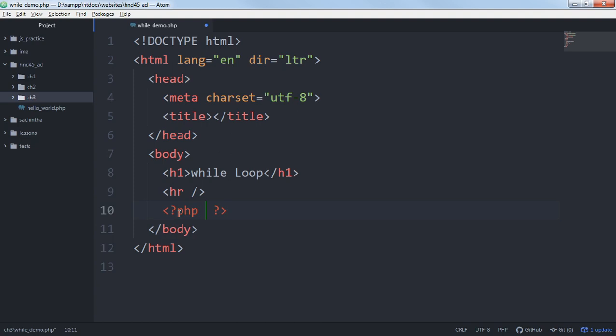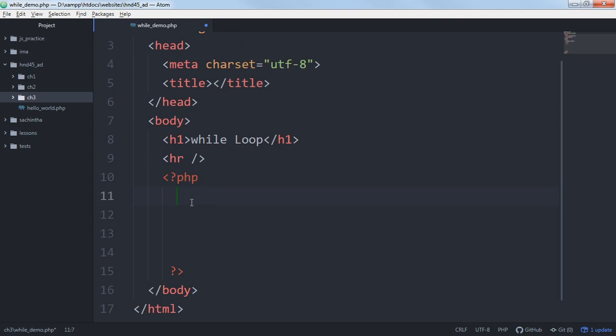Right. A while loop is a pre-tested loop, in the sense it will evaluate the condition first, then it will go inside the loop body and do the job. So we'll see how it's done. We'll take a simple, easy to understand example, a variable like x, and we will store the value 1, and we will write the while loop like this. You write the word while, then you type x is less than or equals to 10, and open close.